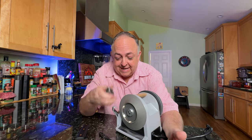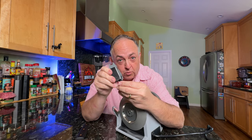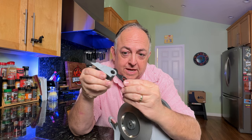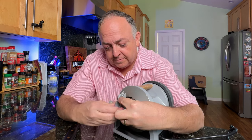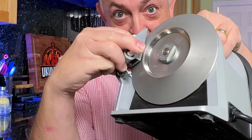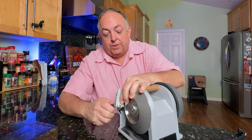Now we're going to reassemble this with the angle indicator. The indicator can face inward or outward, but you want to make sure you insert it pointing towards the machine — that's the way it's designed and the only way it'll go in. Don't force it the wrong way. Once inserted, we have angles from 8 degrees to 22 degrees to allow us to sharpen our cleaver. We'll go ahead and slide this back on the device and lock it up at 13 degrees.